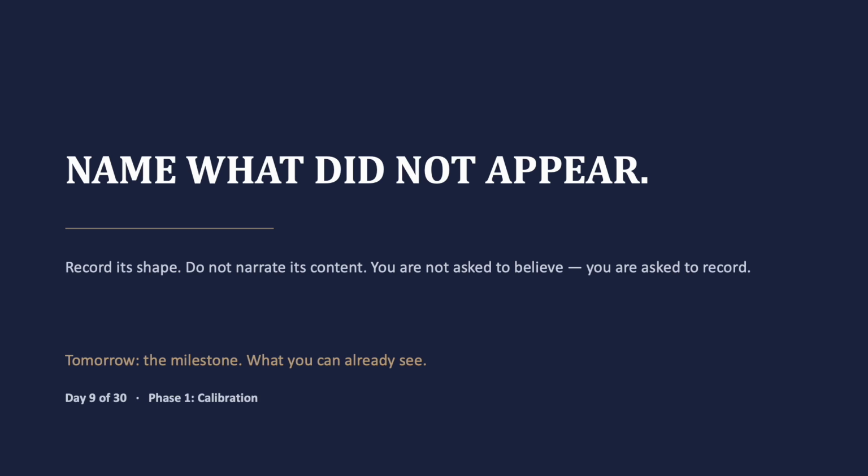And when the cards have all been read and the session feels finished, go back to the empty space on purpose and name what did not appear, where it was, how large against the cards, what form it took. Record its shape. Do not narrate its content. The void will let you say anything you like about it, and that is exactly why you must say nothing yet.